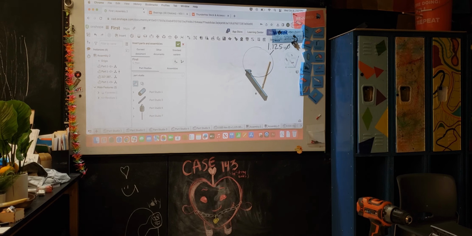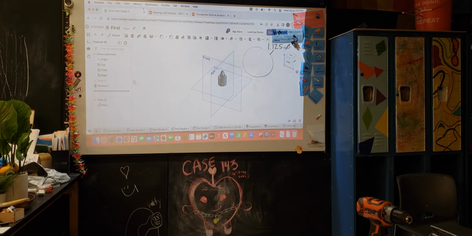I would go back and do it. You should show them how to rename it. Okay, I'll show you how to rename it. Say I go into this Part Studio, oh, it's my spacer. You can click over here and click rename. If I right click, I can click rename and type in spacer. And that's how you rename your parts.